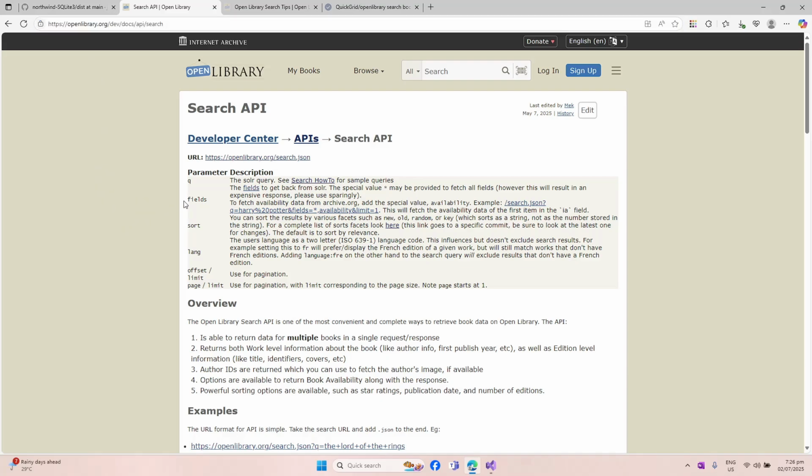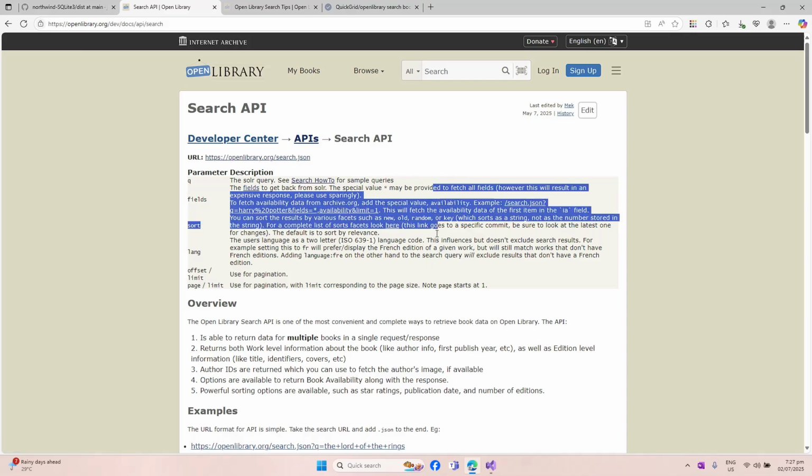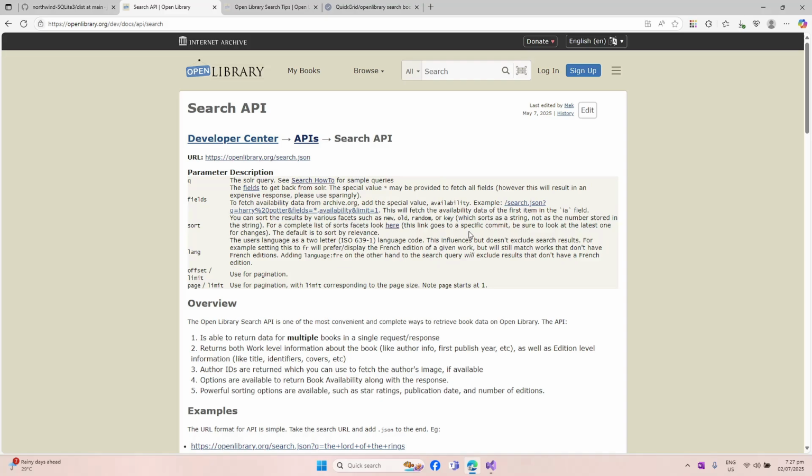For this one, the endpoint is openlibrary.org/search.json. The output of this endpoint is JSON data. We will look at some of the parameters that are required for this to work.